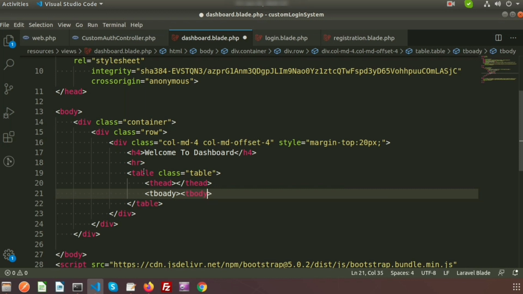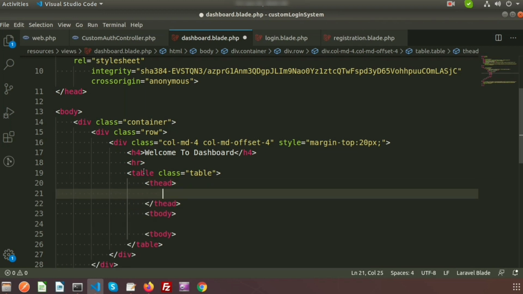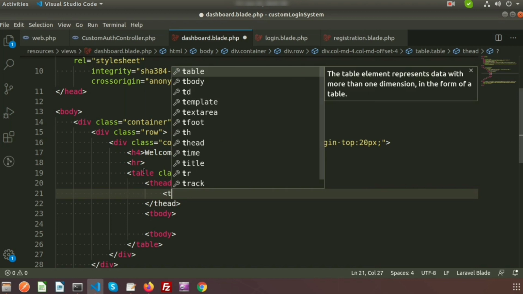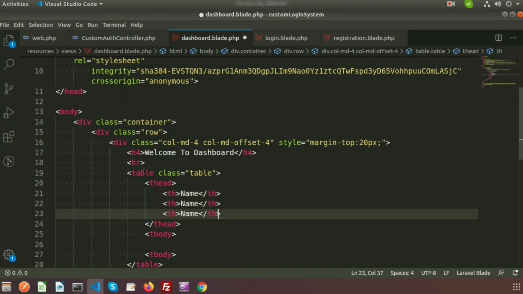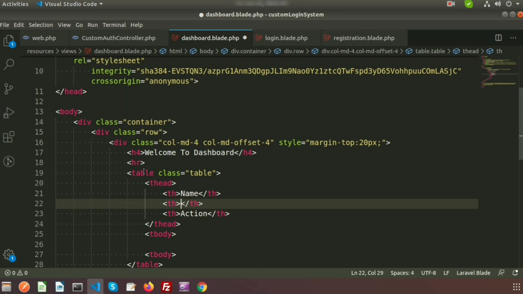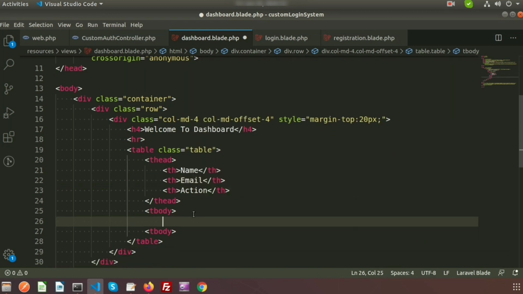Okay, so there is a spelling mistake, tbody, and inside the tbody we will print some data, and inside the th we will write the heading. So first heading is name, and email, and the action. Inside the action we will add the logout. Okay, and here write email. So just do this inside this td here.